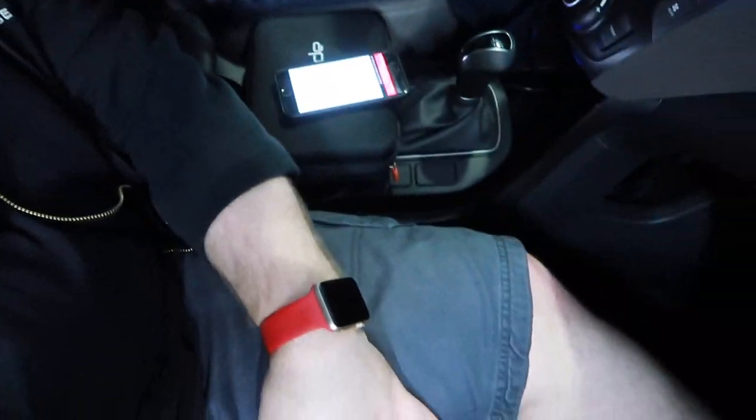We went to Avis, Avis Preferred. My name wasn't on the board, so I went onto the app and I could choose any car I wanted. So we chose a Santa Fe Hyundai SUV that we've had before. We've just put a suitcase in the back. Shorts are on. Whoop whoop.